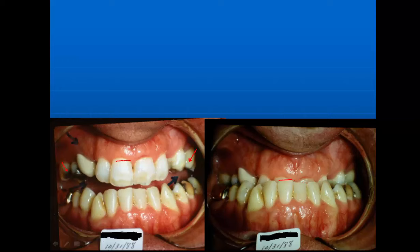Now, if some guy has got a bad TMJ, the joint back up in here is bad, and you put them chewing and doing all of it out in the front teeth, that puts tremendous load on the joints, and they hurt and give them too much trouble. If you've got somebody like that, then you've got to go back and bond something on your back teeth also, and then that will let these teeth erupt together down here.